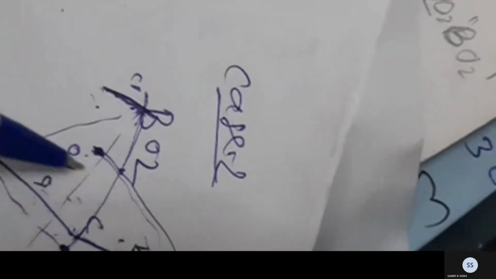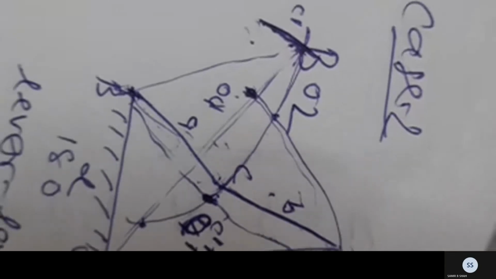Now that arc should intersect on this dotted line. It is called O4 dash, because this is the radius of O4, and in the same way this is the radius of BC. So we are getting the point which intersects on B O4 double dash at somewhere. It is called C double dash. Okay, so in this way we get the C dash, C double dash, O4 double dash, and O4 dash.